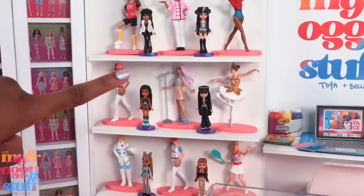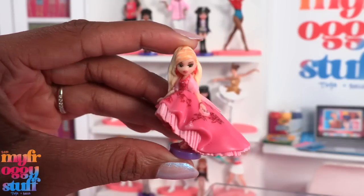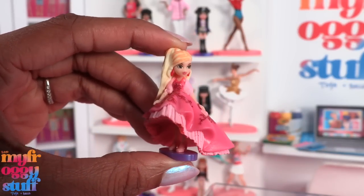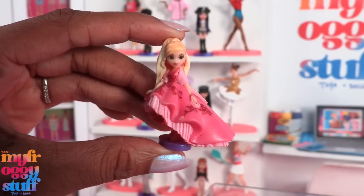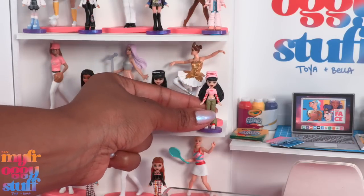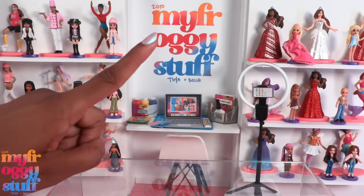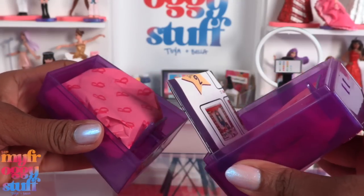Our little doll shelves are filling up, and I love it. Let's grab a couple that we already have, like this one from the advent calendar, and add them to the shelf. Their bases are pretty small. I'm sure there's room for them all. Hey, I rhyme. Capsule number 6.